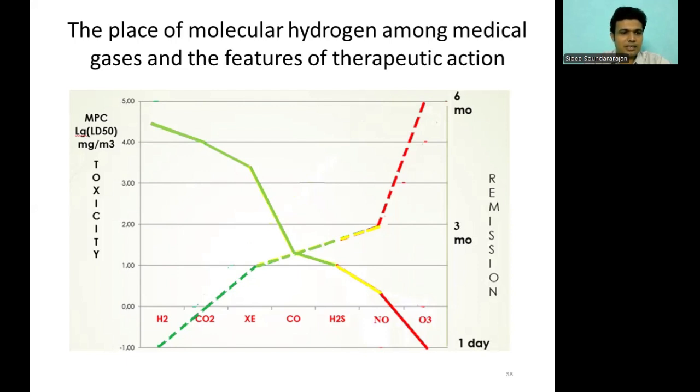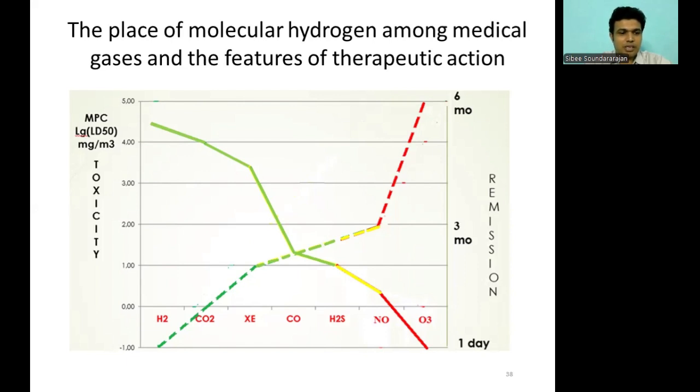Ozone, as the most toxic gas, when used systemically, is a pure toxicant, the therapeutic effect of which is completely determined by the body's protective effects. It is logical to assume that the therapeutic effect of carbon monoxide, hydrogen sulfide, and nitric oxide is a mixture of the body's own therapeutic effect and the body's defense reaction, and the share of the former increases in the series carbon monoxide, hydrogen sulfide, and nitrous oxide. Finally, we believe that the share of the body's own therapeutic effect decreases in the series hydrogen, then carbon dioxide, then xenon, then carbon monoxide, then hydrogen sulfide, then nitrous oxide, then ozone.